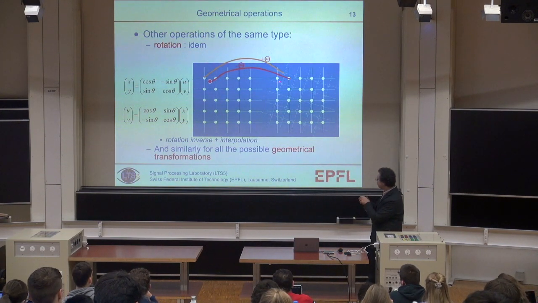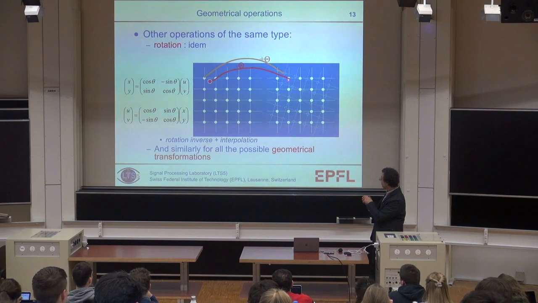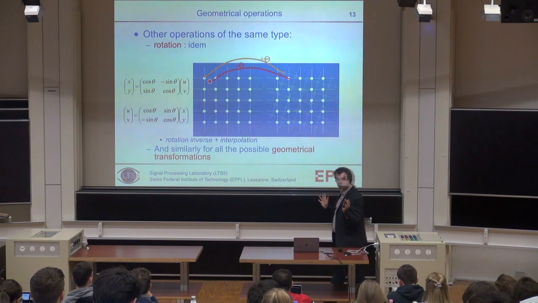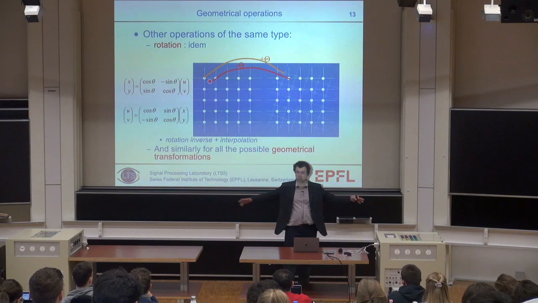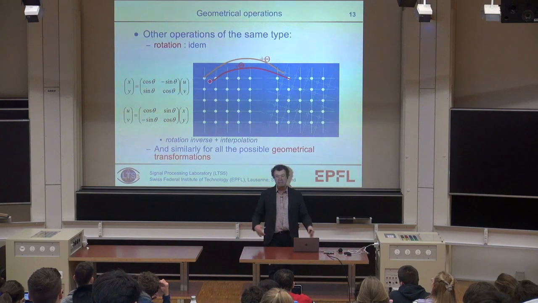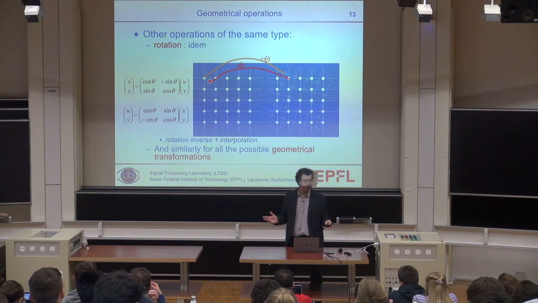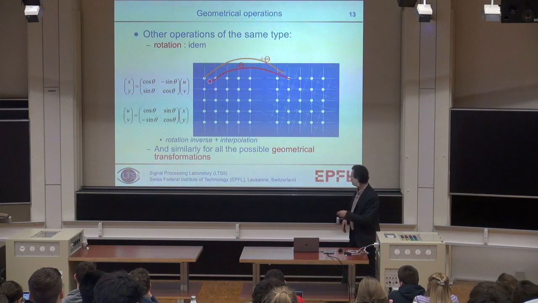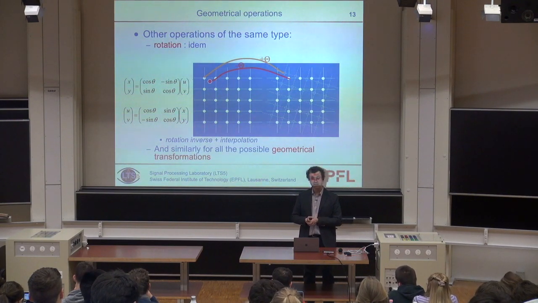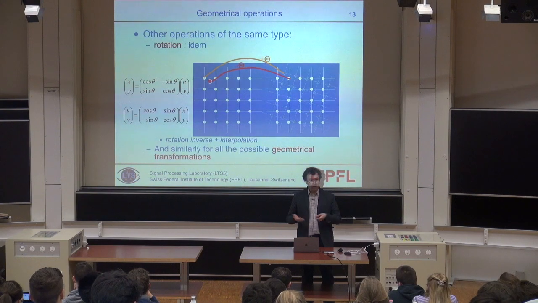So I want to know what is the value that I have to put there. Well, it's easy. You rotate by minus theta. You get the original coordinates somewhere here. You choose your interpolation kernel. Truncated sinc, very big if you have time. Splines, linear, quadratic interpolation. You choose, and you will have more or less good approximation of the real rotated image. And you can generalize that.